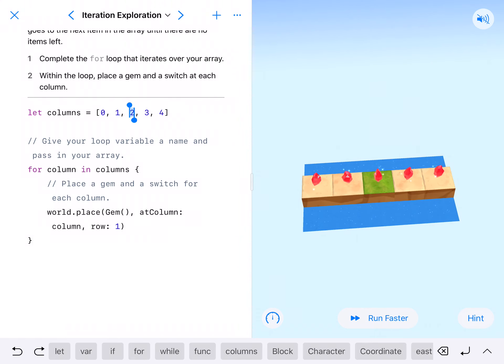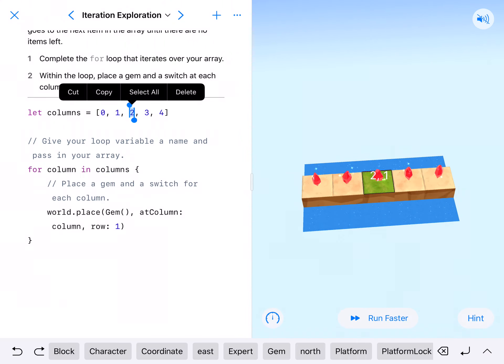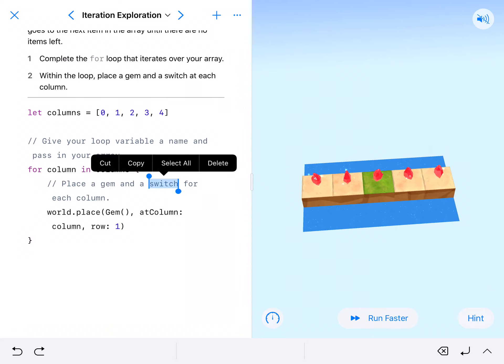There's other things we could do. We could take away two, and it would skip this middle one right here. But notice we didn't get the checkmark, and that's because we did not place a switch. So let's go ahead and do that as well.